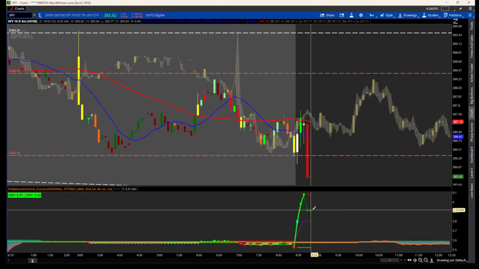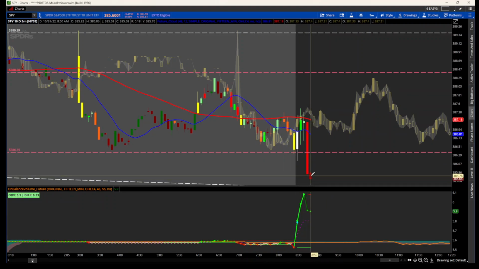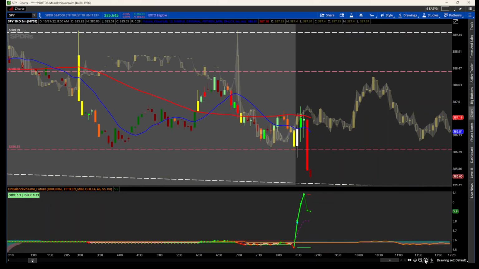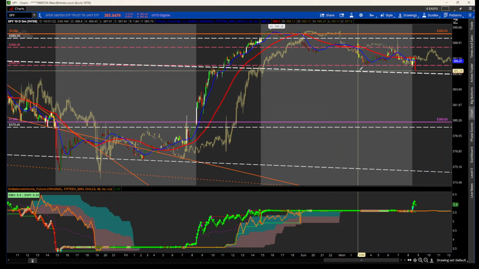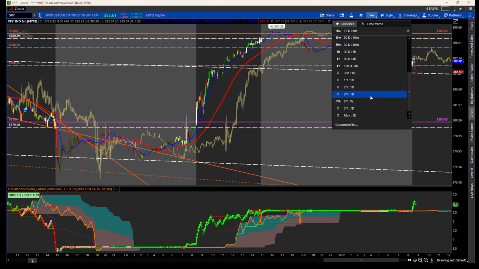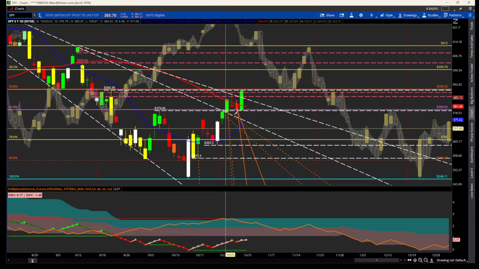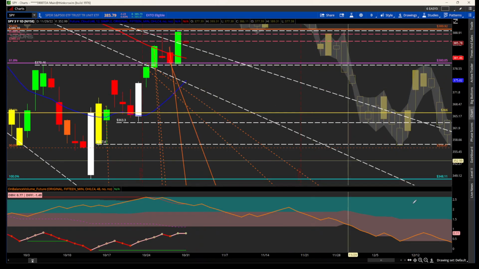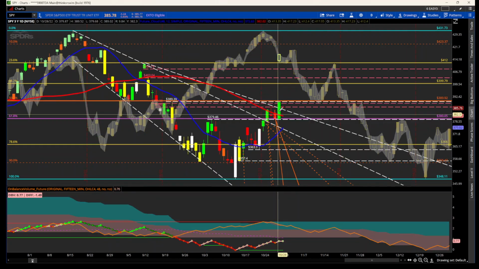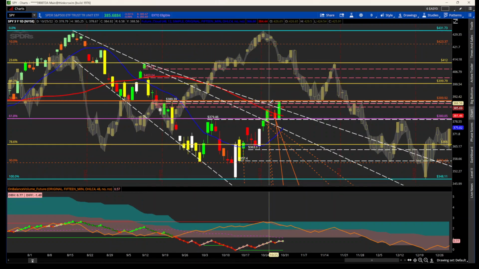So right now we're looking at this right here. This could be a momentary pause to a push up or push down, but it's actually coming up to a channel that I had created for the S&P 500. So we can go up to the higher time frame and let's see what it's actually doing. This is the projected channel that the S&P 500 is trying to hit or come down to right now, that I marked out from this high to this high.